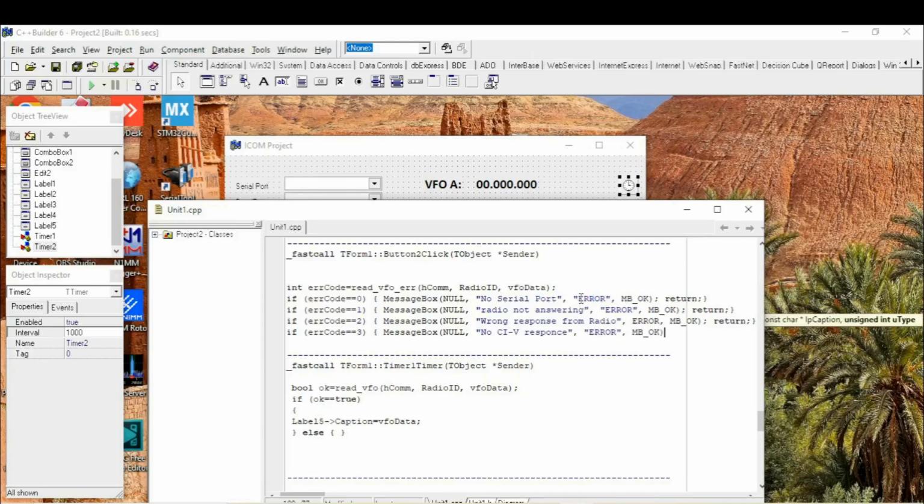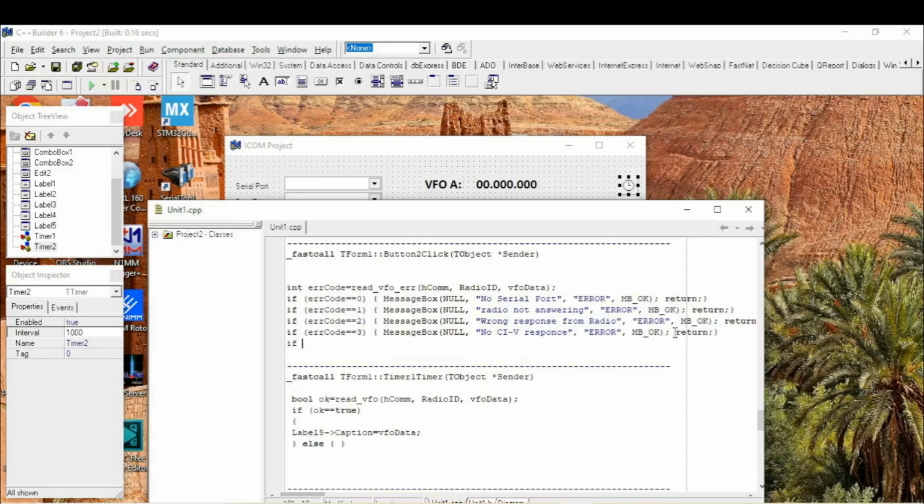Return. And the last one, if error code equal 4, we just display our frequency. Label 5, caption, VFO data.